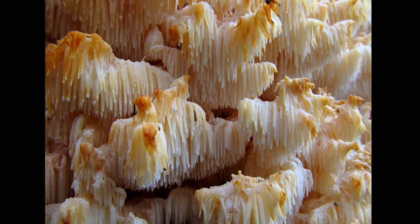Lion's Mane is categorized as a toothed fungus and it grows all over the place — in Europe, throughout the US, and in Japan and China as well. It's what's known as a saprophyte, which basically means its ecological role is to rapidly decompose dead or dying organic matter, in this case trees, returning them to the soil in the form of rich humus that feeds and benefits the soil ecology.